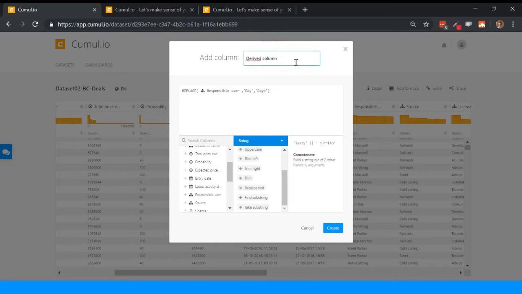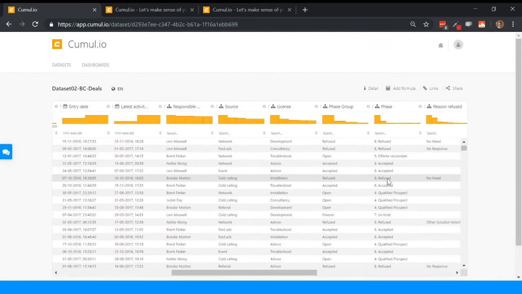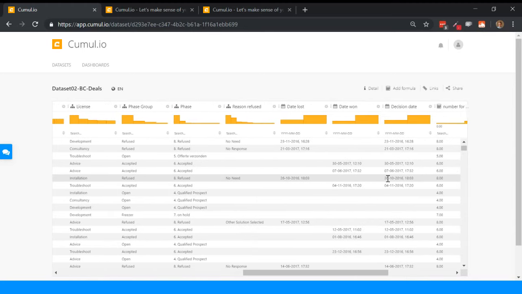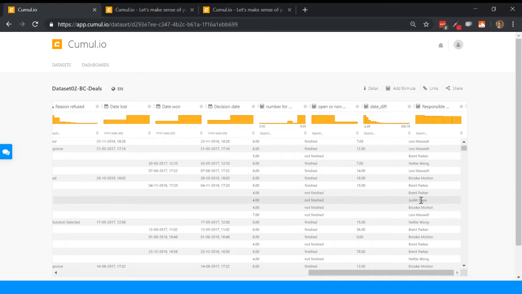Now if I click on it, I'm going to name it responsible user version 2, for example, to create it. And behind it, you can see that now it has been changed, and just in day now reads just in day with a Y. So that's how you can use the replace function to really adjust the data if you have a little typo, but also if you want to change a variety of things.